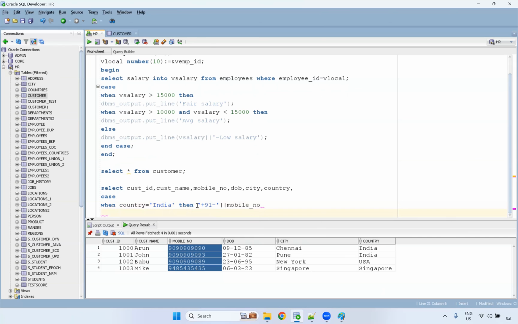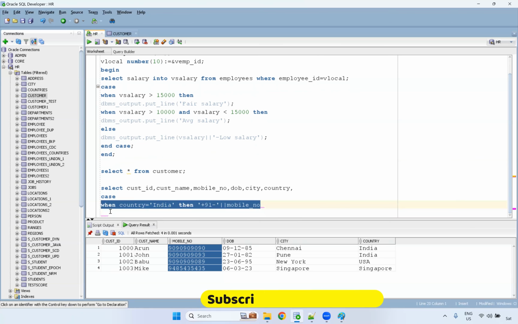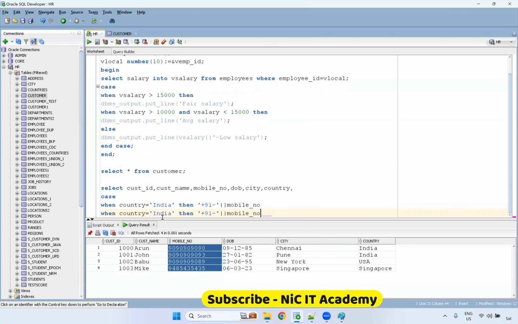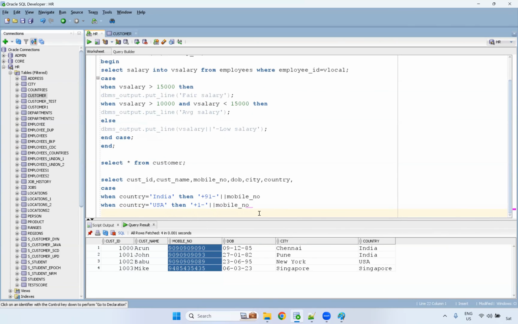I have added that, right? Then concatenated. When country equal to USA, I'm just writing +1 hyphen. When country equal to another country, then I'm writing that country code.